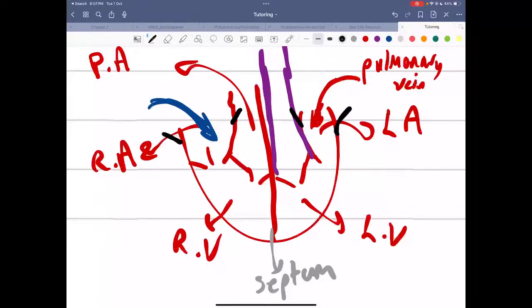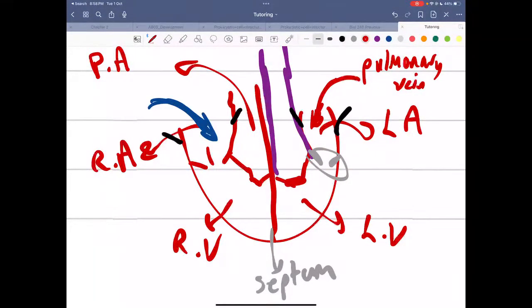What will happen if you have contraction of the atria? So its volume is going to decrease because it's contracting, it's getting smaller. So what will happen to the pressure? We're going to have a higher pressure than the ventricles. So atrial pressure is higher than ventricular pressure. So what will happen? The valve right here. Okay? So here on the left side, we have the bicuspid valve, which is a type of atrioventricular. This will open while this will close. And the same thing over here. The atrioventricular valve will open while the semilunar valve will close.